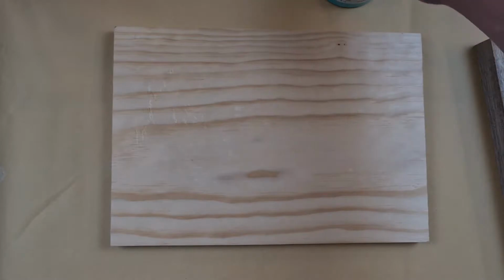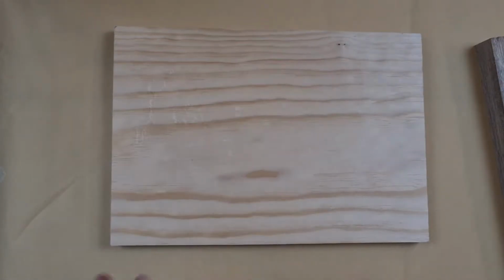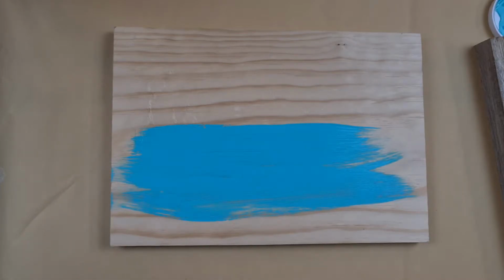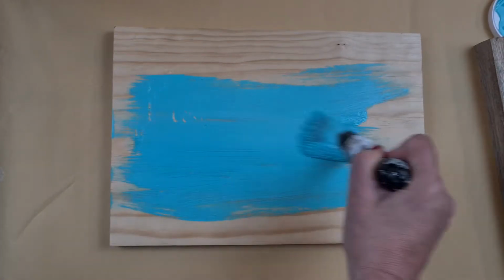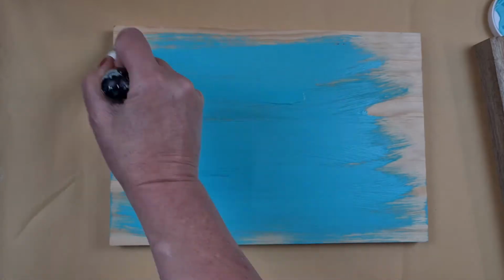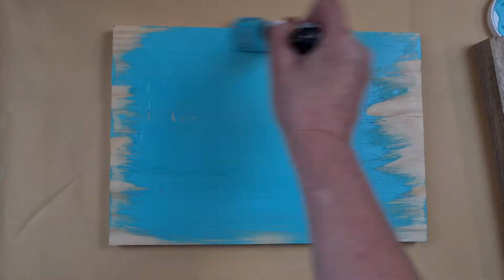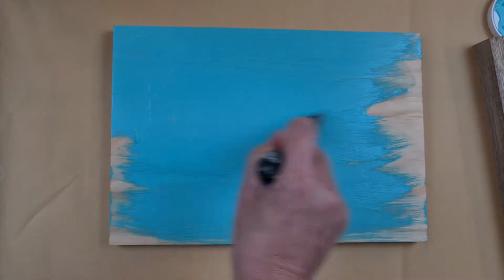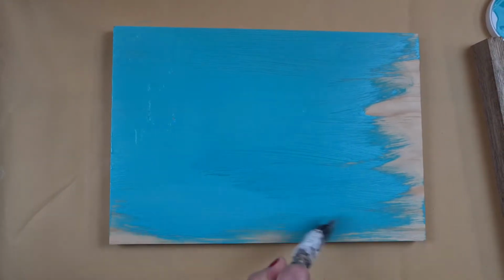So first up, I'm just going to paint this whole piece in the azure, and I'm just using my Klingon. It probably looks really super bright in the studio lights here, it is a bright color, but being Valentine's Day, I just always think of those conversational hearts, and they're always in pretty bright colors, so that's where I'm drawing the inspiration for this sign from.